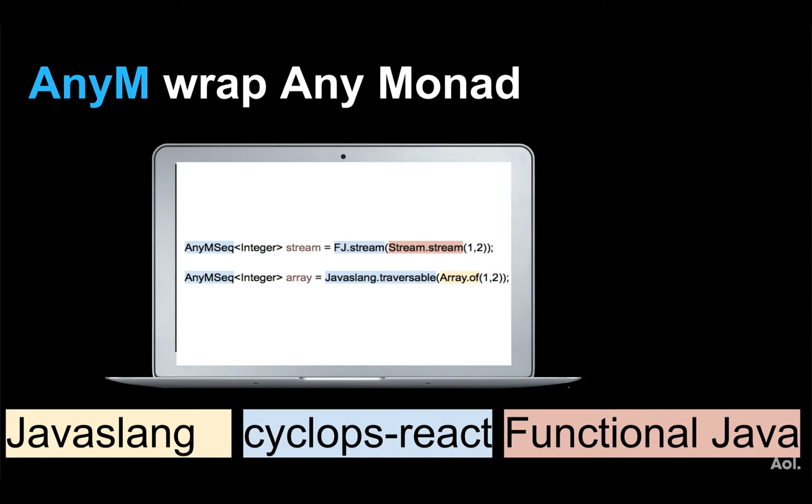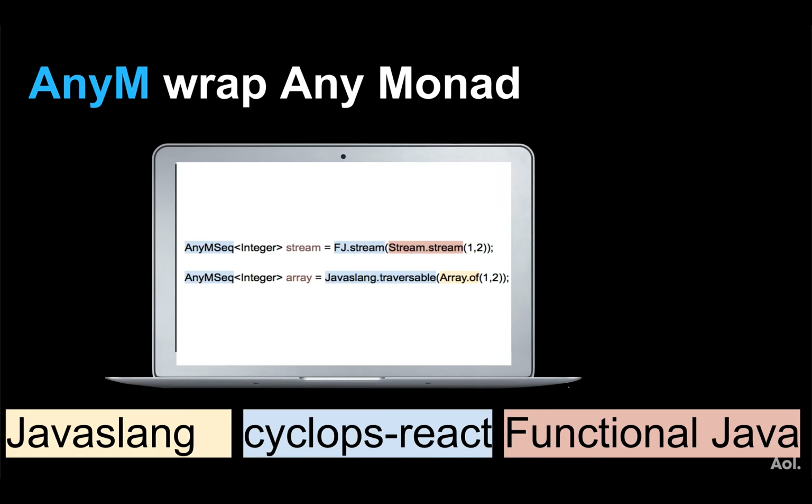So what we've done in cyclops-react to try and solve this problem is provide a wrapper class around any Java type that has a flat map and map method. So we can wrap a stream from functional Java just as well with this type as we can a stream from the JDK or from Javaslang, a Javaslang array just as well as we can a functional Java list, for example.